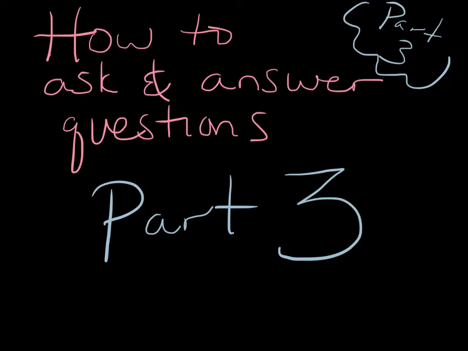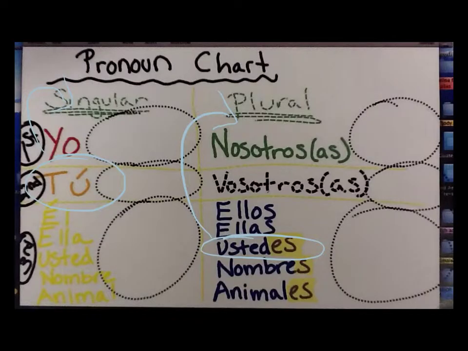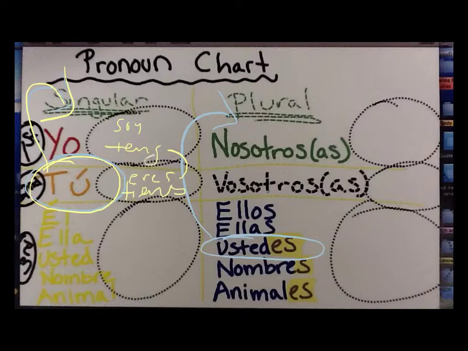All right, we are on the last part of the How to Ask and Answer Questions guide. Before we started with our pronoun chart, and in the last two videos you learned that anytime a question comes at you in the tú form, you must answer in yo. And if that's eres, you would answer in soy, and if it's tienes, you would answer in tengo, following that same pattern. So the first big pattern is tú, yo, tú, yo.